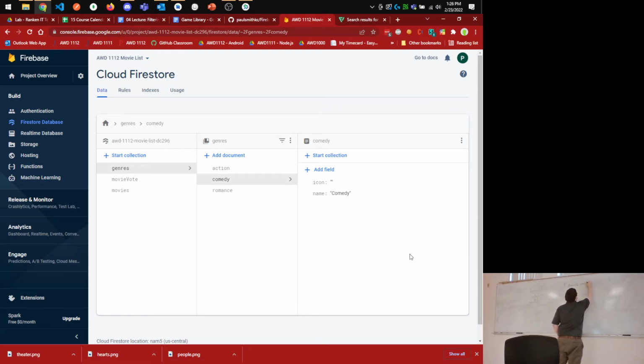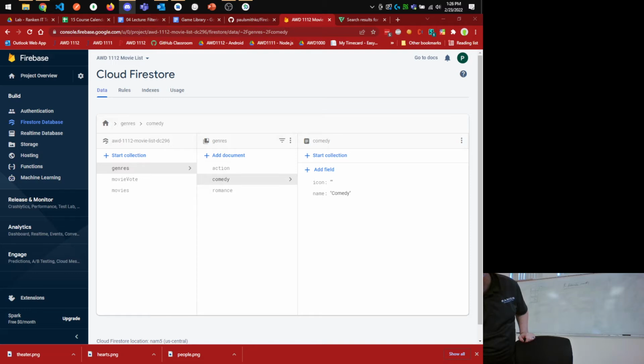If I called it comedy.png, it would show up as R.drawable.comedy, okay? But what data type is that? R.drawable.comedy is what data type? I'm guessing it's not just the data type of the file itself. Correct. It's not an image, it's not a drawable. What is that specific thing in code?